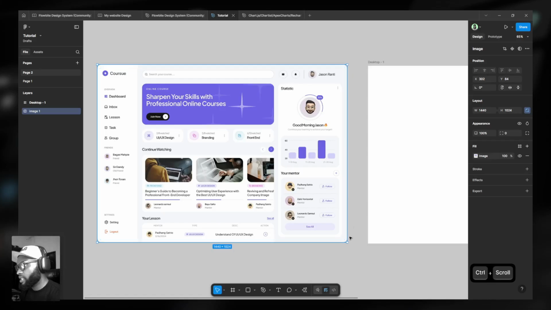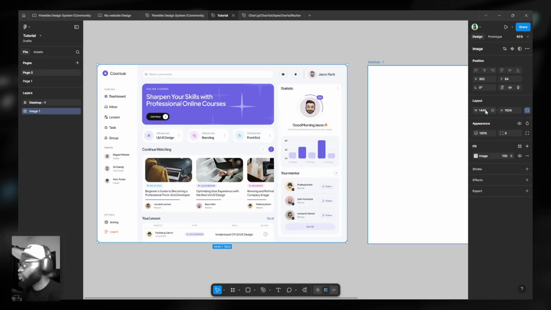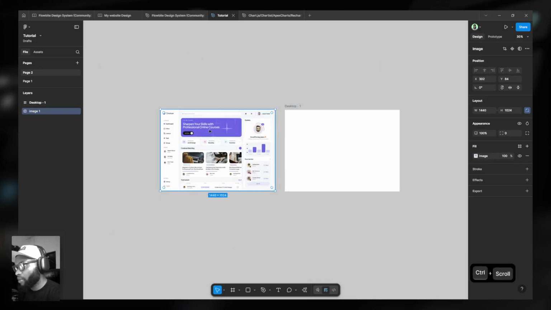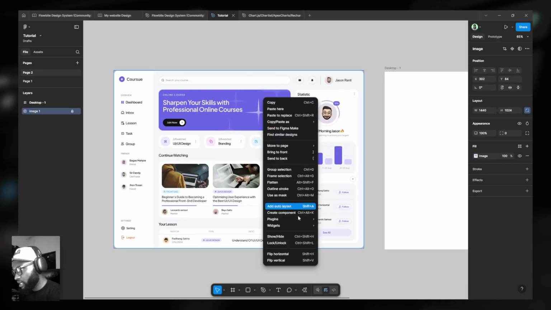What to do is, let's say this is, let me reduce it a little bit. So the value here is not 1440. Make sure this is locked. You lock the aspect ratio, then you type 1440 here. You don't care about the height. What we are more interested in is the width. So you update that. So we have this, and this is what we want to be recreating. I'm going to lock this so that it doesn't move around. Control Shift L to lock, or you can right click and lock and unlock. You can see the shortcut key there.